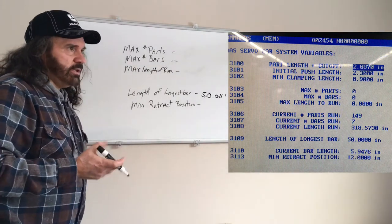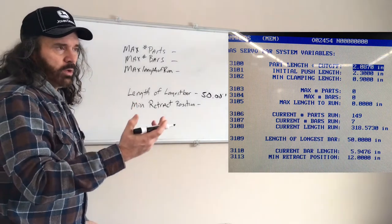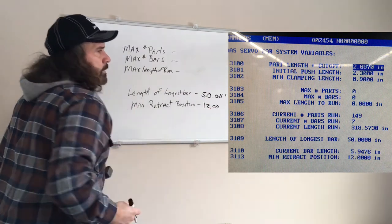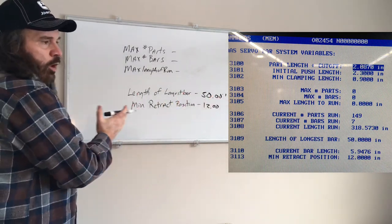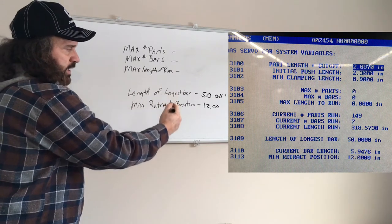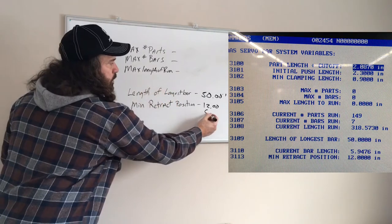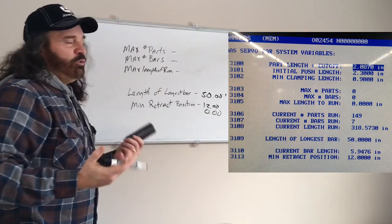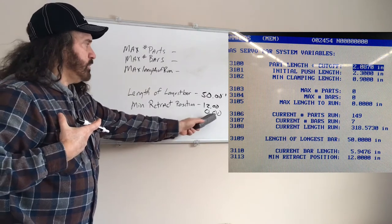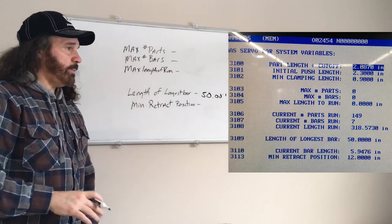In the video you're gonna see it says 12. That means I'm 12 inches away from home. So if I got this set at 12, it's not going all the way back home after every cycle. I have it so it sets where the push rod's just behind the bar liner. Usually it would be set to zero, but for beginners, I would set that for zero until you're comfortable, then you can keep it up a little closer. I think that covers that. I'm done.